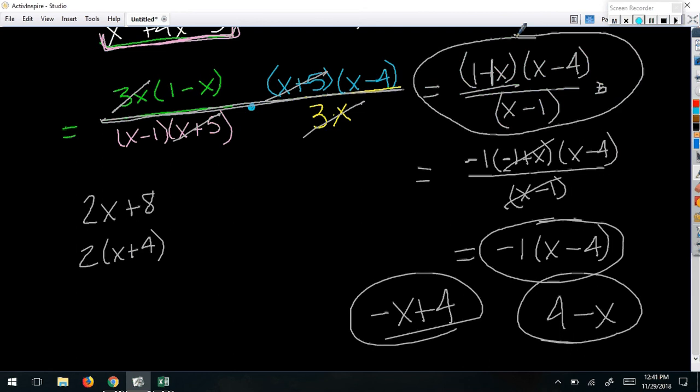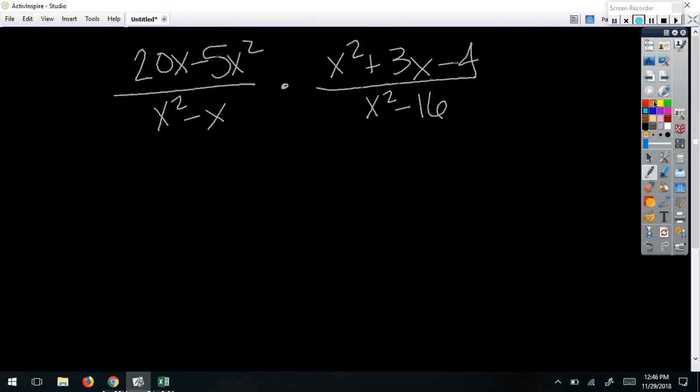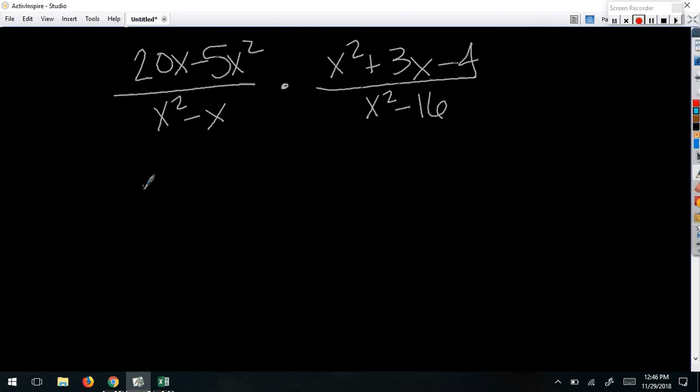Hold on. Yes, ma'am. I understand what you got. What are you going to do first? Take 5x out of the top. Do it. Can I do it all in one color, or do I still have to color code it? One color. Okay. 5x leaves me with what's left. 4.